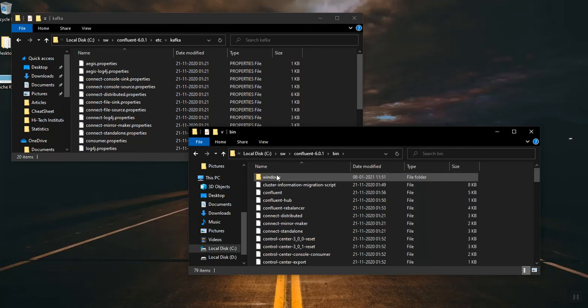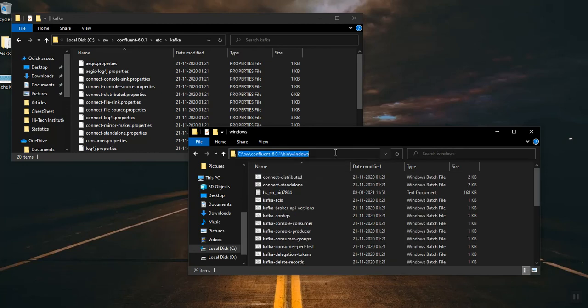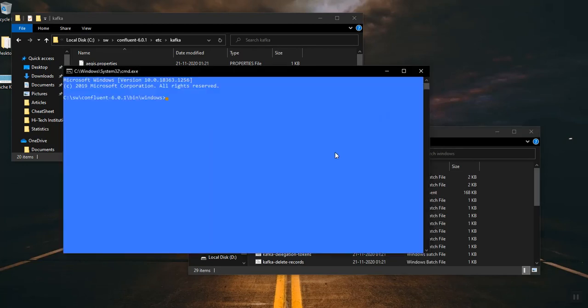Let me start ZooKeeper. Going two folder levels up, there we have a folder called etc, then kafka, and here we have zookeeper.properties.